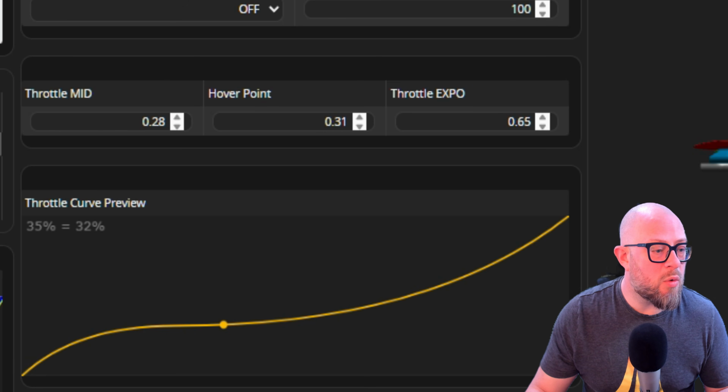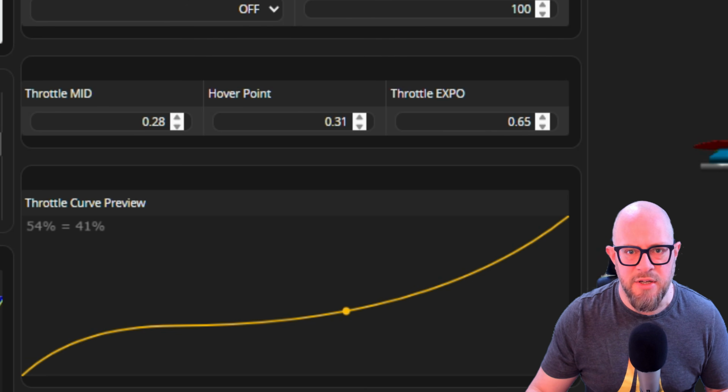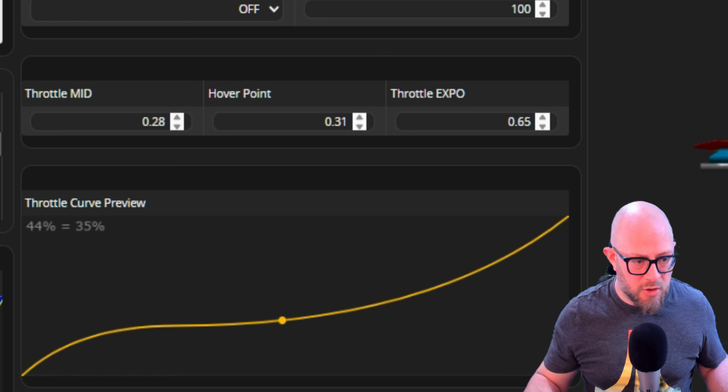Now, if we try and look at what 40% was on the output, we're up here at 54% on the input, and that's clearly not right. Nothing translates anymore. If we put 41% on the input, that's probably not right either because it's 33% output. And I know this drone on 4.5.2 used to fly with about 35-ish% output, right? So this is where nothing really adds up, but don't worry about it too much.